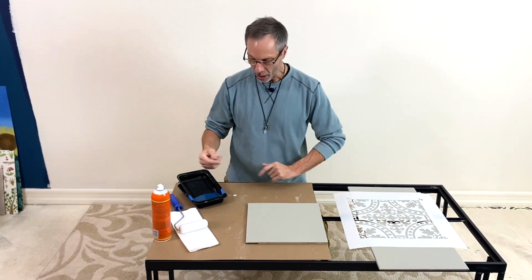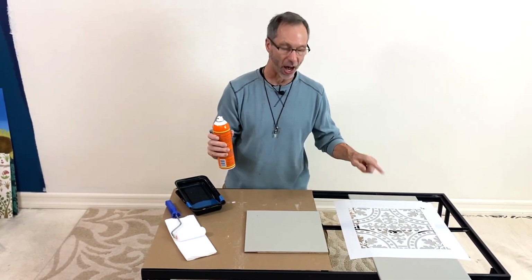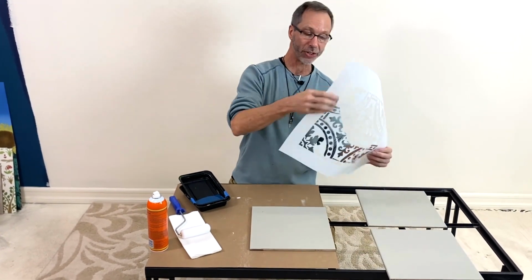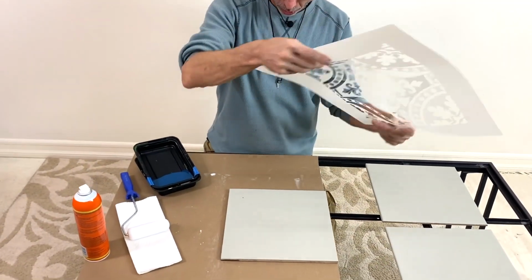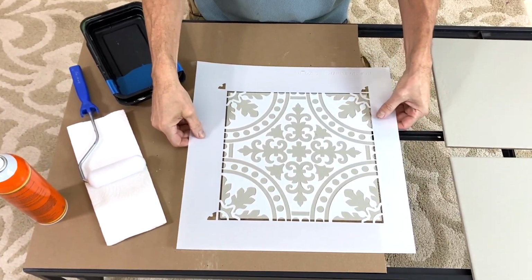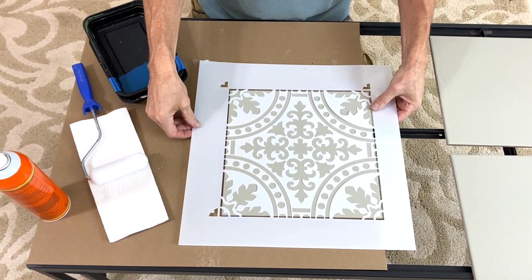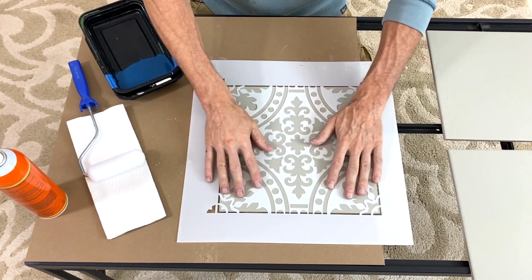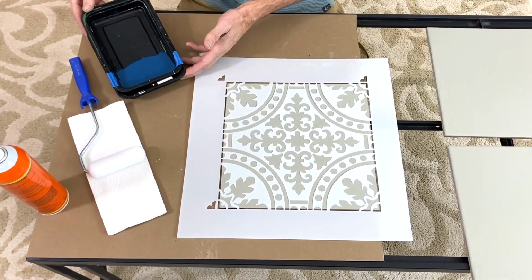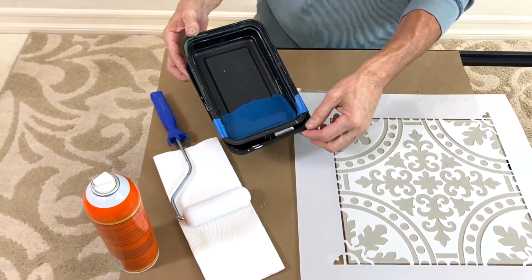Okay, base coat's dry. Go outside or go to a well-ventilated area and put a little bit of spray adhesive on the back of your stencil. And now you're ready to stencil. Now in this case, we're just going to place it by eye on top of the tile. We're going to try to find a place where it seems to fit and is symmetrical and centered. And there you go, a light tap down, and we're ready to stencil with our blue color, which is Benjamin Moore 805 New York State of Mind.